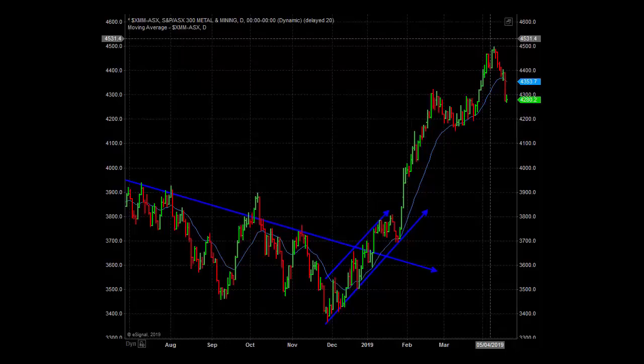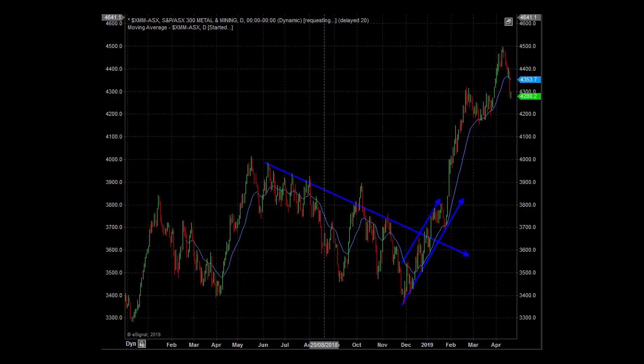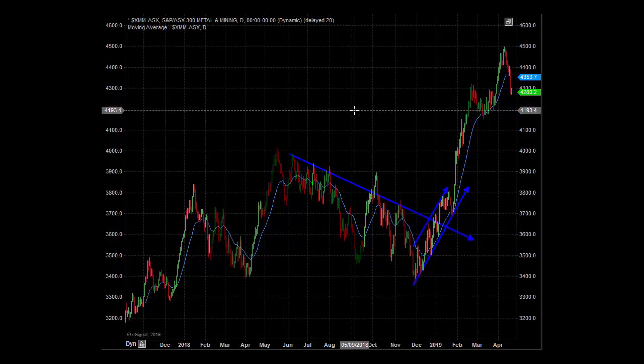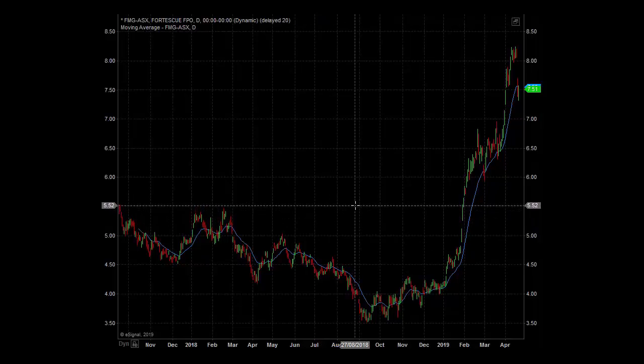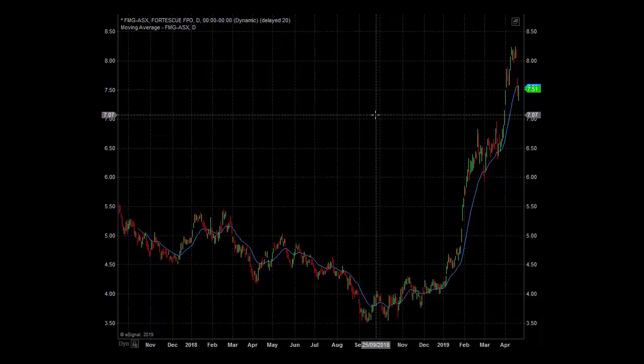As a quick example of a sub-industry within the Australian market: the sector is materials, the industry is metals and mining. The Australian metals and mining chart has really had a major rally, highly correlated with the Chinese chart, reflecting in stocks such as BHP — traded globally on many exchanges including London and the US — Rio, and local iron ore stocks such as FMG (Fortescue), with some explosive moves to the upside, like 100% increases in share prices. That will probably continue as long as the Chinese are increasing demand for those products.